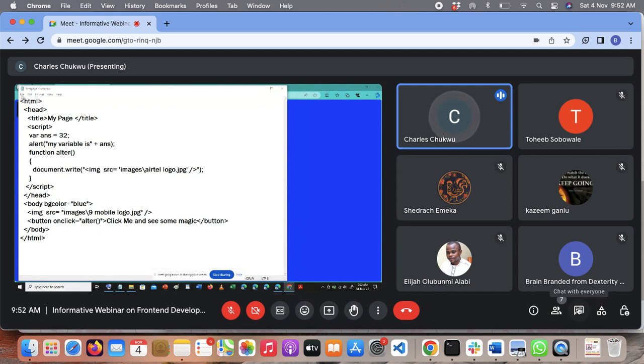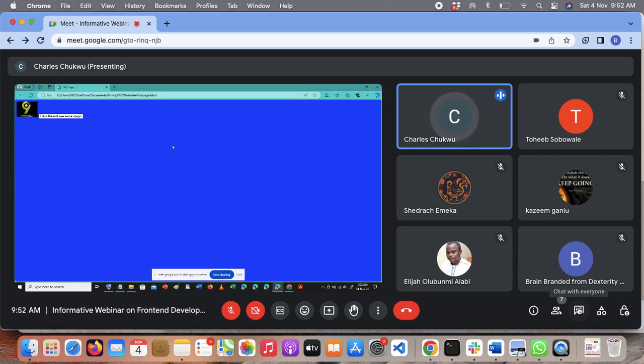There's another option, but because of time, let me see if I can quickly finish this. I will explore that second option. Please, if I forget, somebody should remind me. Okay, so you can see your box is back. That shows you that your code is working. And that's why it's good to have an expectation. Know what you're expecting to happen. And if it doesn't happen, then you ask yourself, why is it not happening? Sometimes it may take ages to find, but trust me, it will be worth it at the end of the day. Okay, so this is my button.